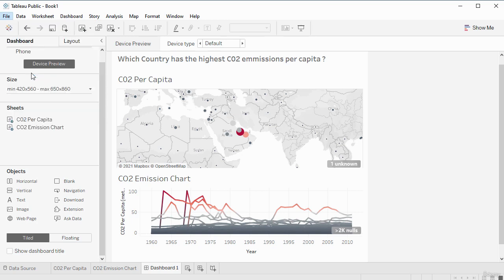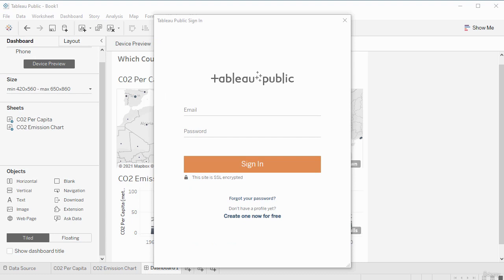So click on that. To publish your visualization on the web, you need to have an account profile on Tableau Public. You can sign up for a free one by going to public.tableau.com and then create an account. It allows you to store up to 10 GB of visualization. So I've already got an account, so I'm going to pop my email address in and my password.